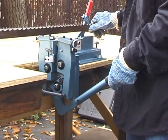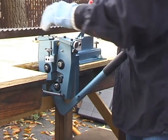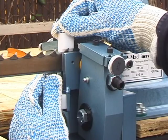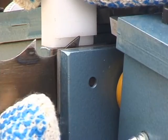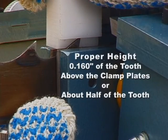To operate this machine, we first place the blade in the setter by bringing the clamping handle to its upright position and then sliding the blade down between the clamp plates. The thumb screws at either end of the machine are independently adjusted for proper tooth height. A gauge block is provided to achieve the proper height, which is 160 thousandths of the tooth above the clamp plates, or about half of the tooth.